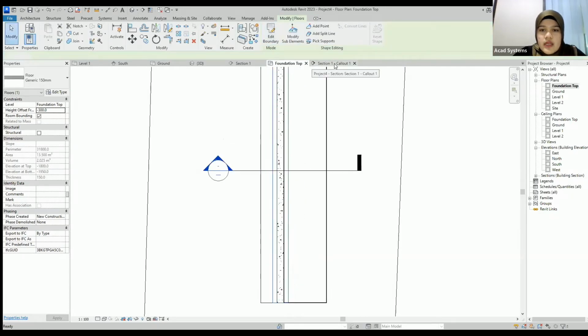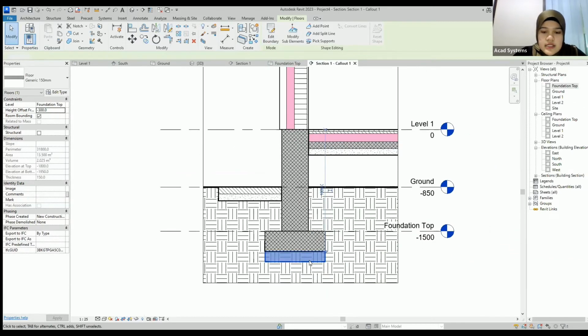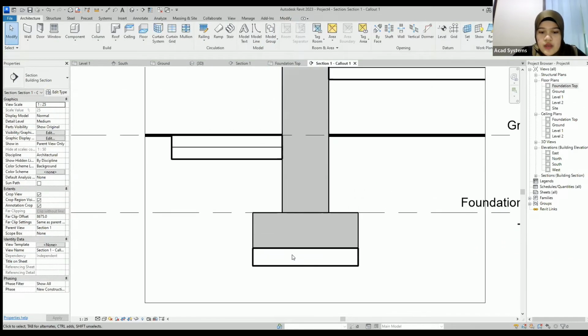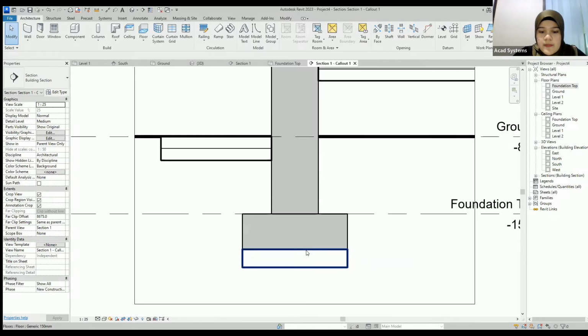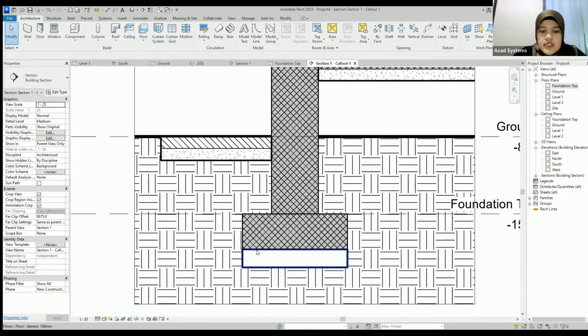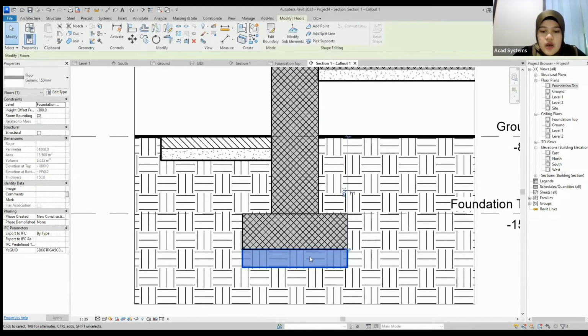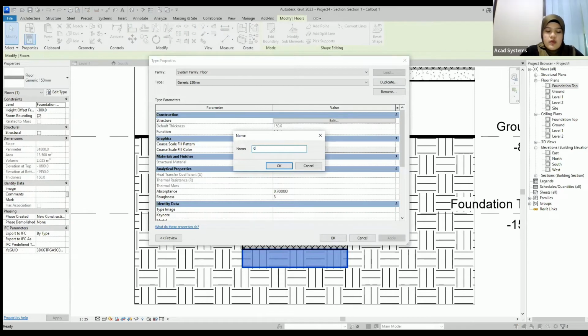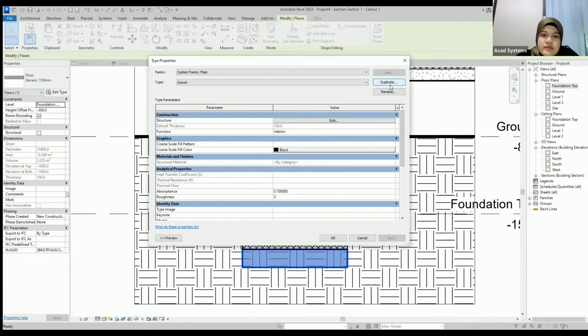Go back to our callout section. So that is the floor that we just made. I'm going to change this to gravel. Click on this floor that we just made. Go to edit type, duplicate it. I'm going to name it gravel. Click on OK.